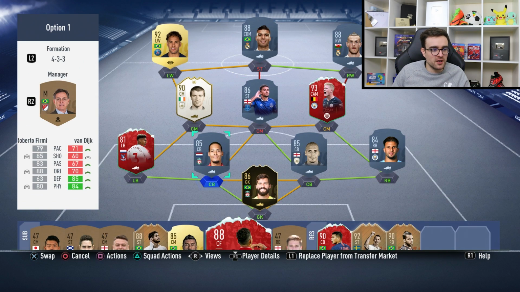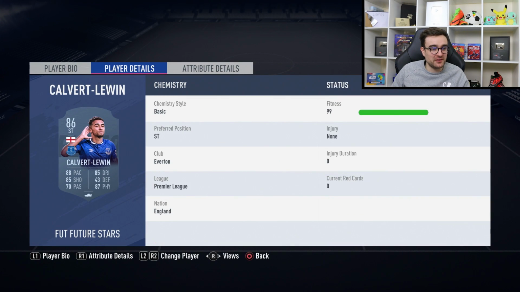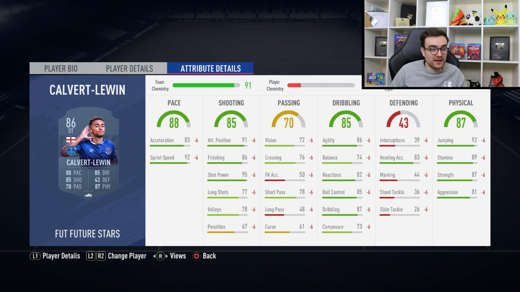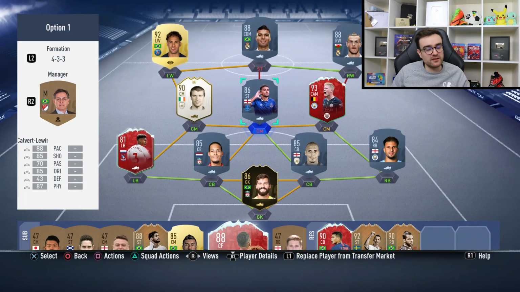He would get full chemistry, but this is my fun one where I've built it because it's got Calvert-Lewin in, and I kind of want to try him out. And he does look pretty meta. He's got 92 jumping, 88 pace, 83 head accuracy, and good finishing, whilst being 6'2". So he looks pretty decent. He looks like he could be meta.